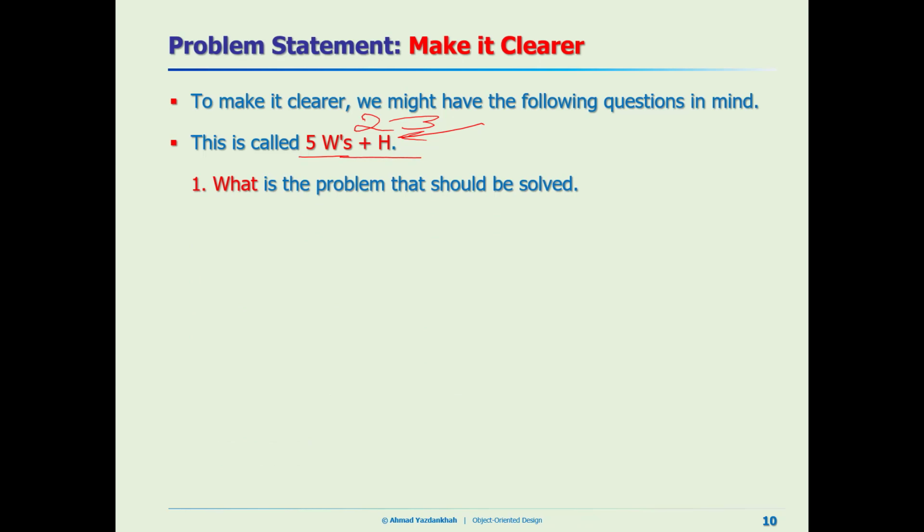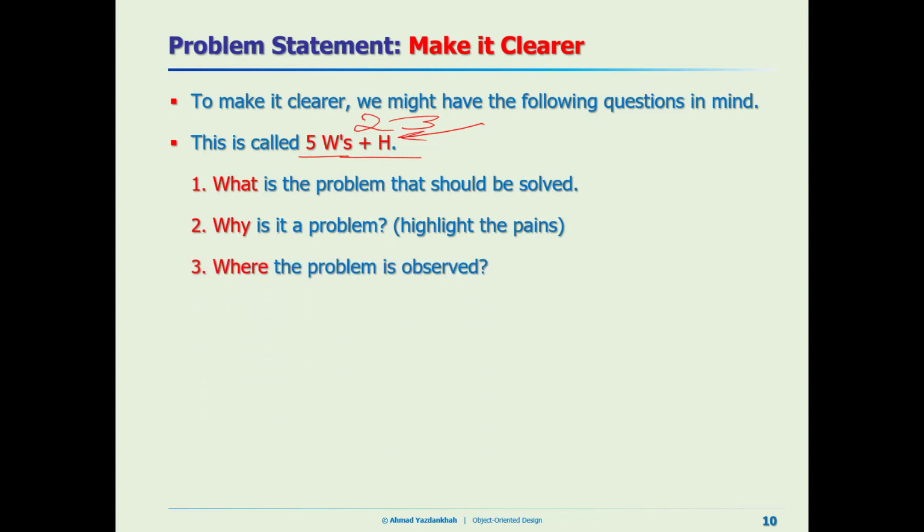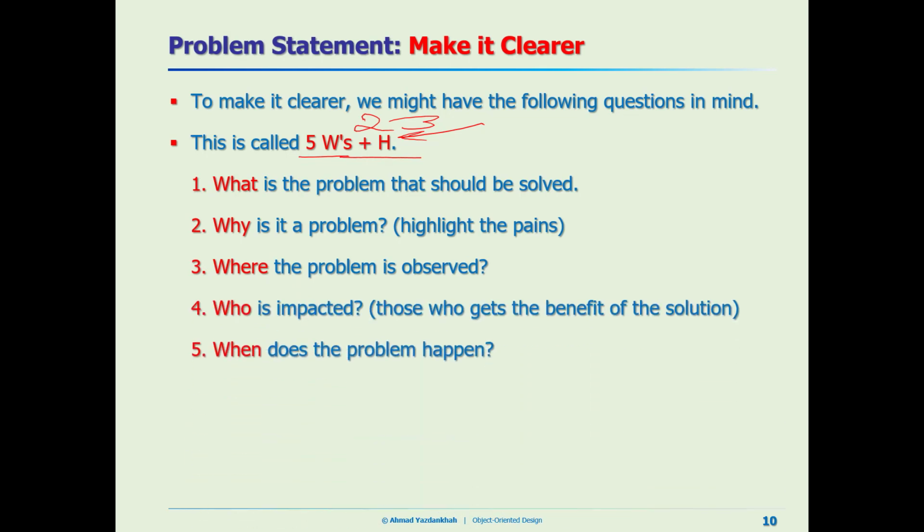So when you answer these questions, what is the problem that should be solved? Why is it a problem? There are more: where the problem is observed, who is impacted, when does the problem happen, and how is the problem observed, something like that.